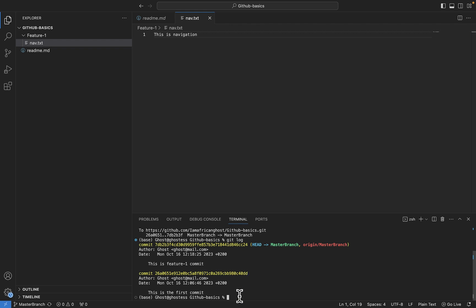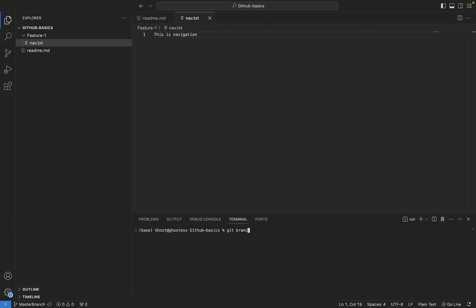The only other thing I haven't shown you is git branch. This shows you the branches right now on your local repo. If I do git branch -a, it's going to show me both the local one and the remote one.